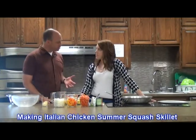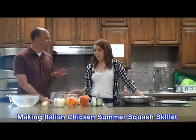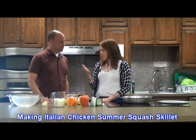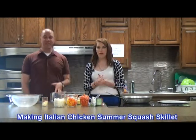Is most squash yellow, and then if it's green, it's zucchini? Is that kind of most people's simplistic way? There are going to be squashes that are different colors, but what we typically think of as summer squash and zucchini are going to be the green and the yellow. And it's that time of the year for that.